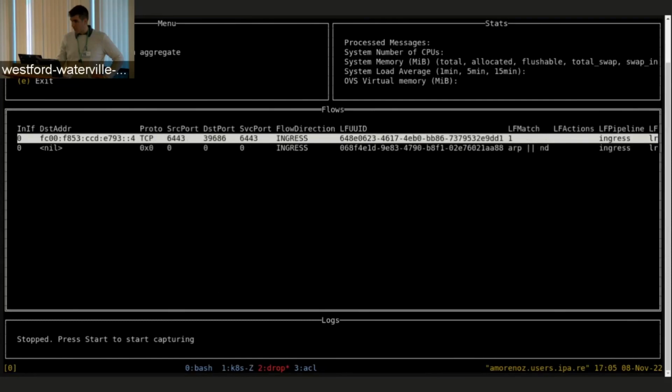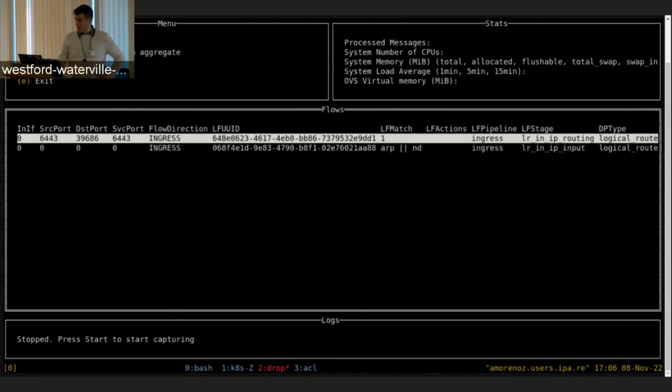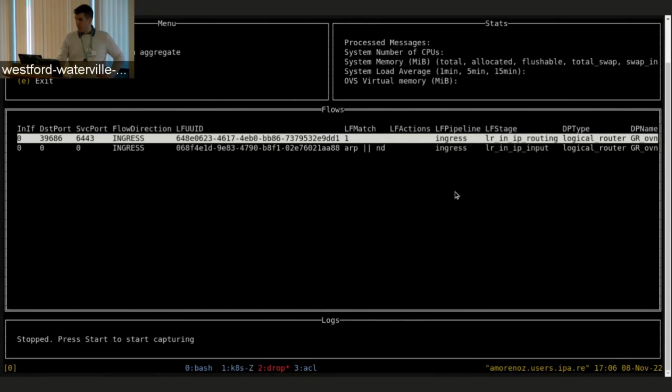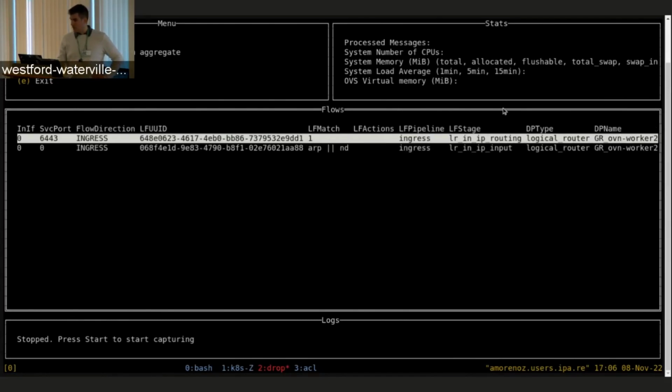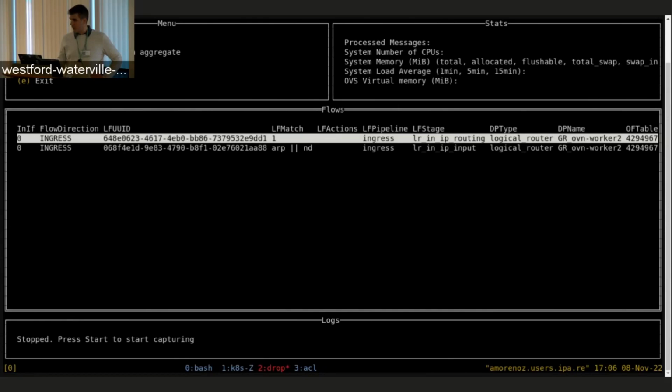I also see the logical flow UUID, the match, the logical flow pipeline. So in this case, we have an ingress IP routing drop in a logical router called GR OVN worker 2. And we have all the information of the logical flow that has dropped this packet.